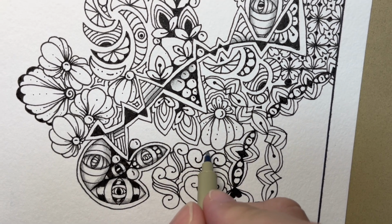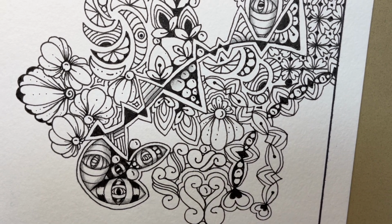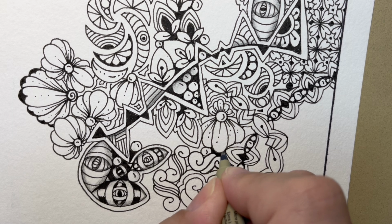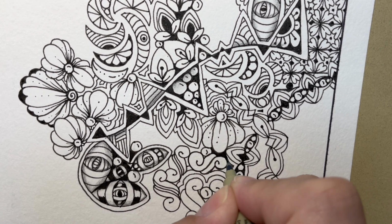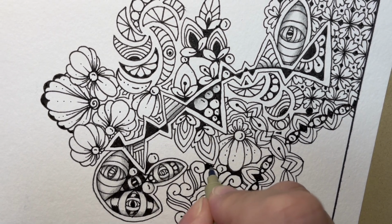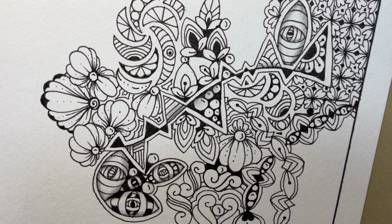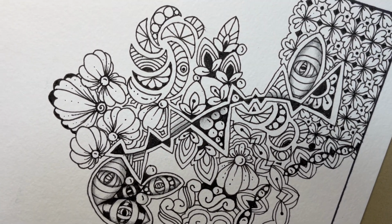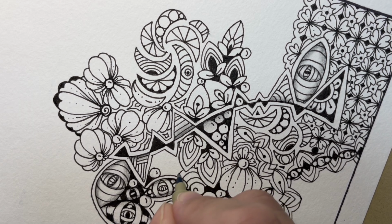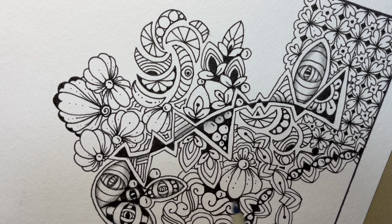Now up here I have a very tiny space, so let's add an orb and a curve. And then I'm actually going to darken in this area around here because I've got a lot of tangles beside each other. And I kind of want them to be separated a little bit. So let's do the same thing over here. Let's just darken this in. That looks pretty cool. Right over here, I'm going to add an aura a couple of times. And down here.